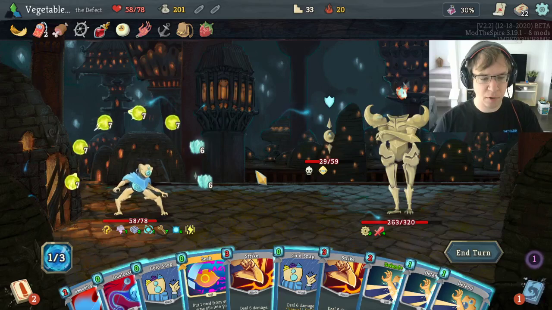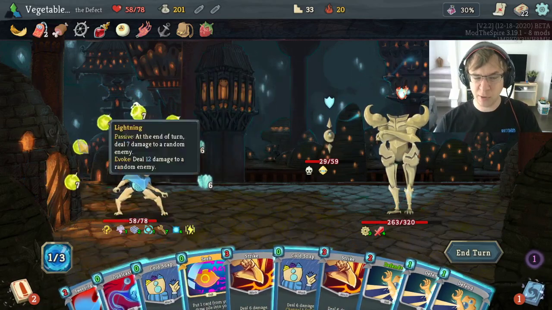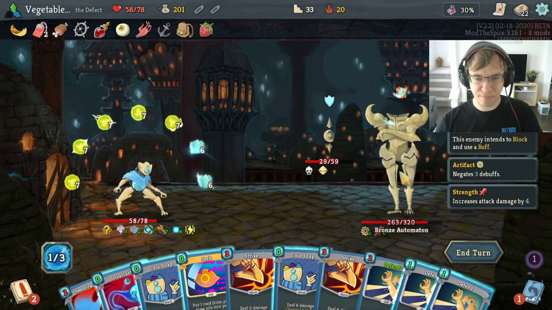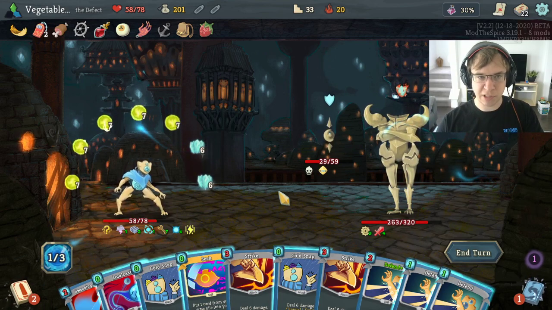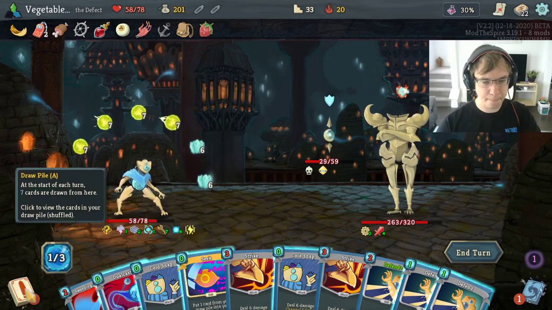Could play Seek, but why? We can recycle the Frost Orbs and then dual cast the Lightning Orb. He is, he's coming for us alarmingly soon. I think his next turn is Hyper Beam.